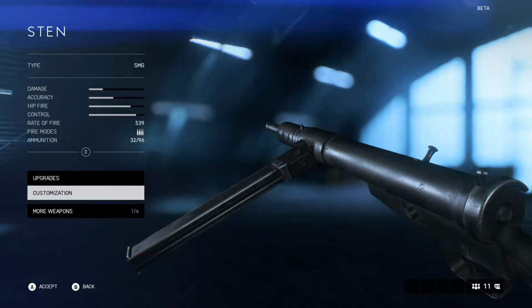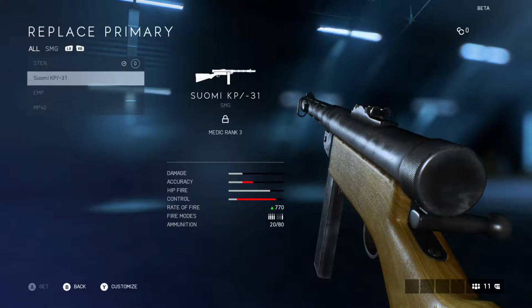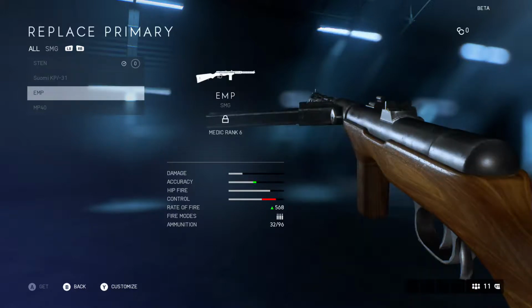So, quick look at the Sten gun. See what other weapons we've got. So I've not actually seen this weapon, so I can't tell you a lot about it. Obviously, I'll try and learn a little bit more about these weapons as the real game comes out. Nor have I actually seen this one either. It looks like it may be a development of the MP18 or something like that, maybe from what we saw in Battlefield 1, I'm not entirely sure.